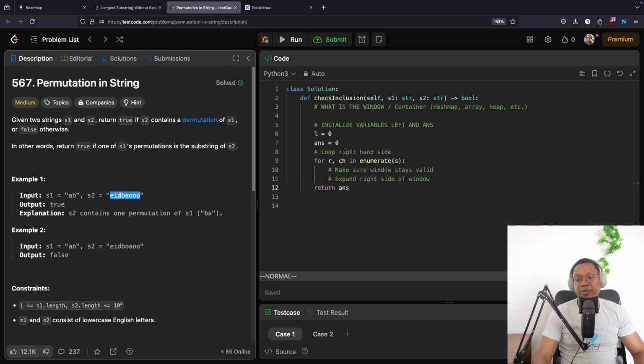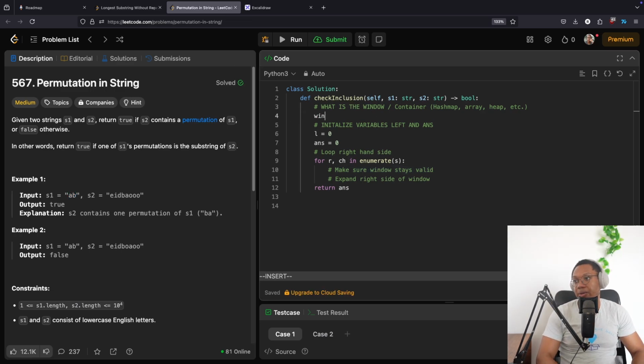So we're going to have a window of some size, and we're just going to keep going through. Now this represents a slightly different variation, because we're expanding the right side, yes, but the window size is actually never changing. We're just going through. So this is a unique situation. It's also useful to know that in this case, we're not actually checking if it's valid. We're just comparing a window and a window.